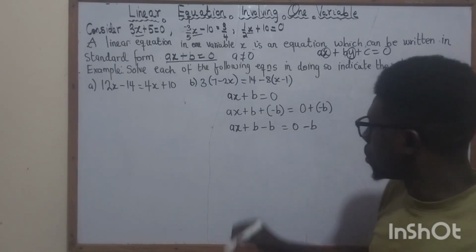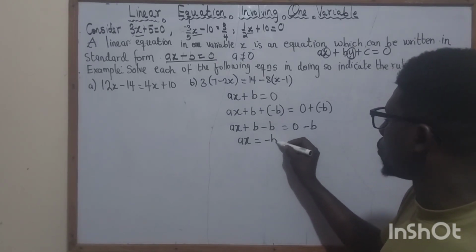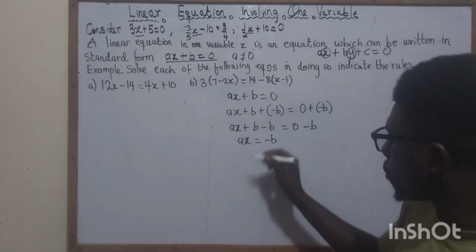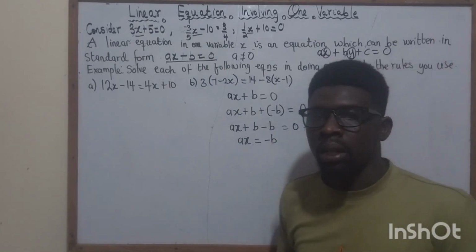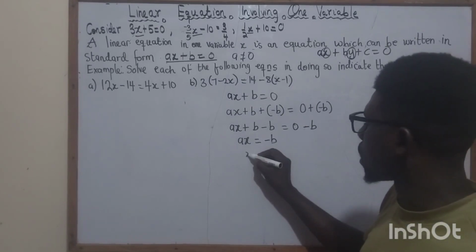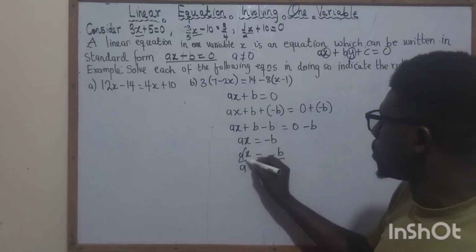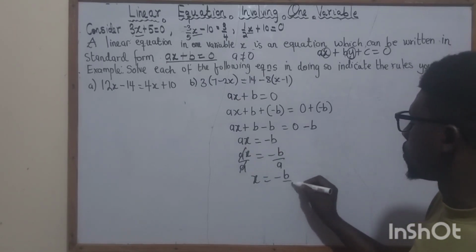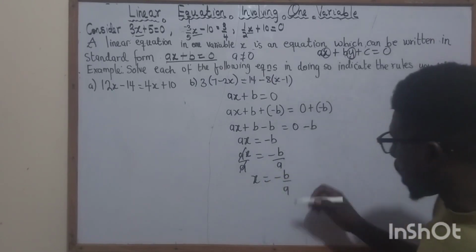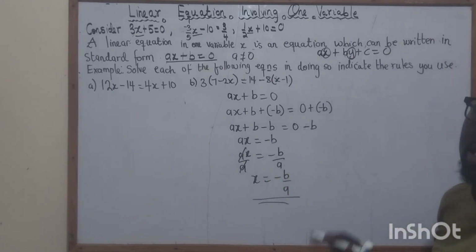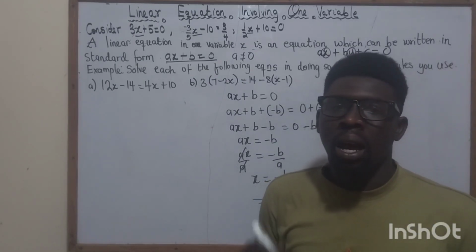So this is eliminated, giving me as = -b. I'm looking for x, so I'm making s the subject of the equation. I use the division rule by dividing both sides by a, and I get s = -b/a. This tells us that x is equal to this, and it is a single solution. So all linear equations have one solution.